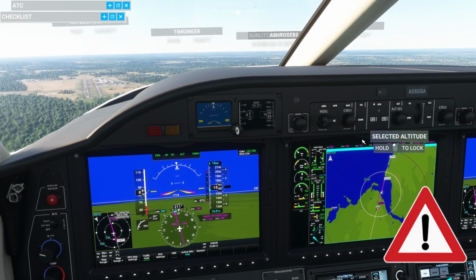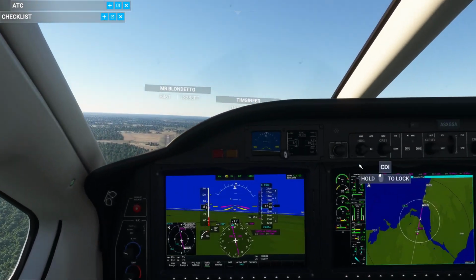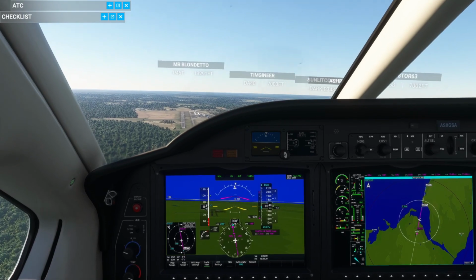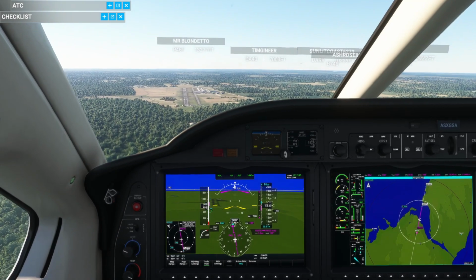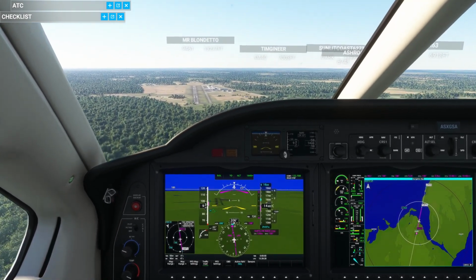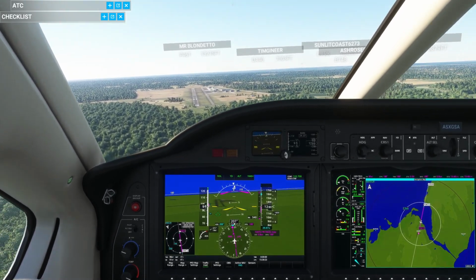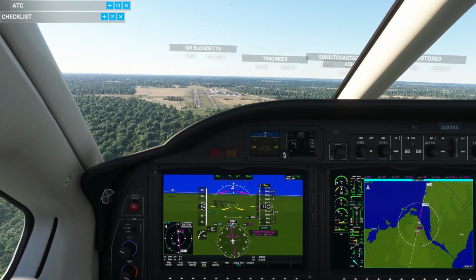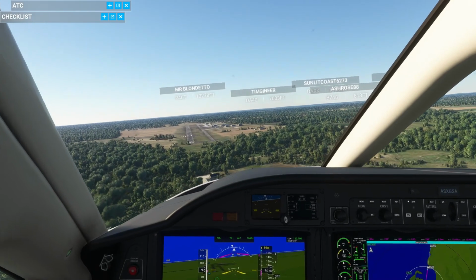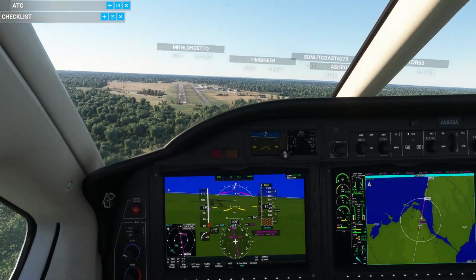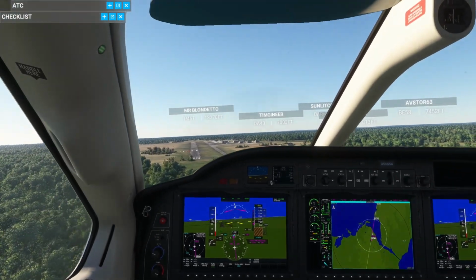Well, vertical navigation is failing us, and autopilot, so we're just going to hand fly it in. Didn't expect the autopilot to kind of dump on us so horrendously, but I guess you gotta take it as it is. Gear down, flaps check. Airspeed, we gotta bring her back down. Coming in dangerously hot and high. Got to work some magic here. Bring the power back on, bring the power back on.